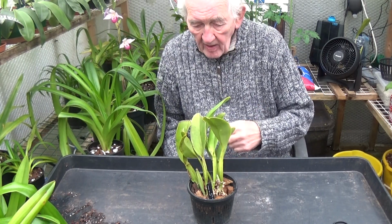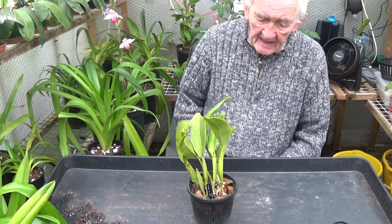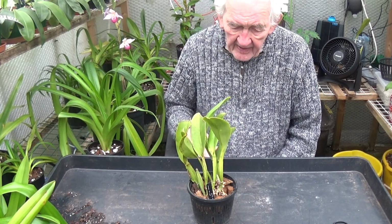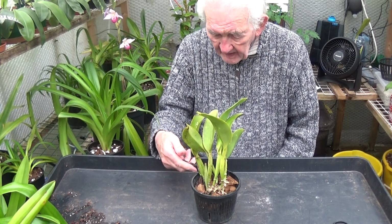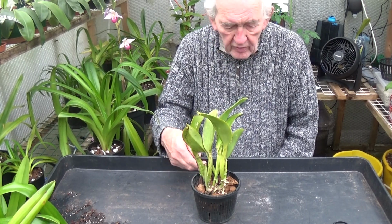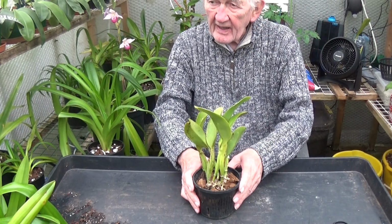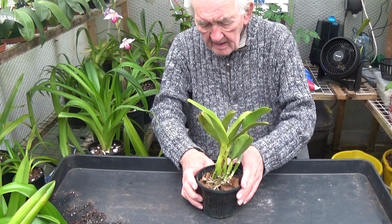Now today we're carrying on just having a look at these Cattleyas, seeing if there's anything untoward in the substrate. And this is a white boulder, I think. Yeah, Chongu Swan white boulder. So we'll just have a look at this one. I think I've about 8 to do, but I won't video all of them.